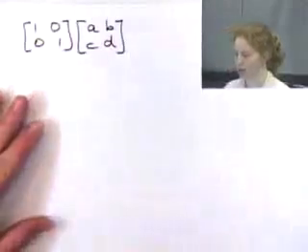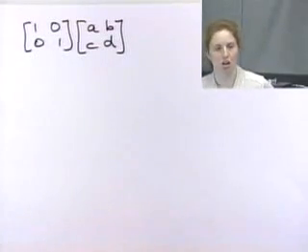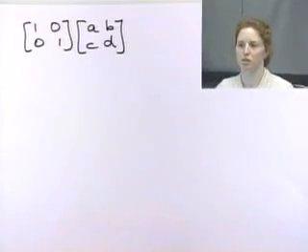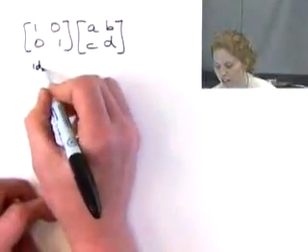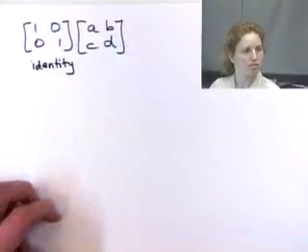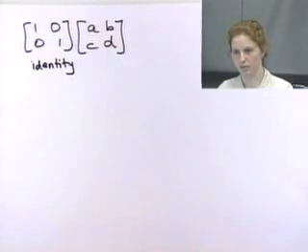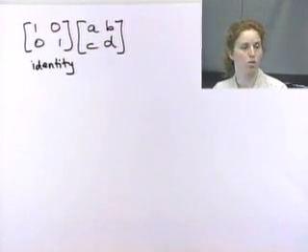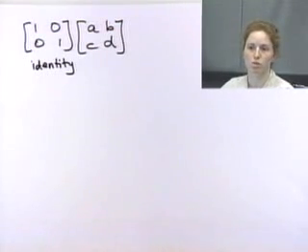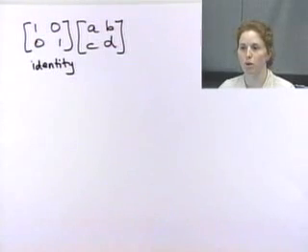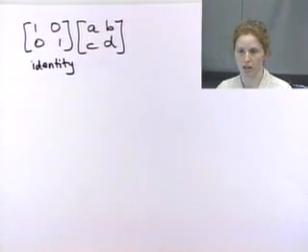So if I have any two matrices, if I multiply by what's called the identity matrix, I will get back the matrix that I multiply it by. This is called the identity matrix, and anytime we have an operator and we can do that operator with something and get back the same thing, that's called an identity. So for multiplication with regular numbers, what's the identity? 1. If I multiply anything by 1, I get back the number that I multiplied it by.